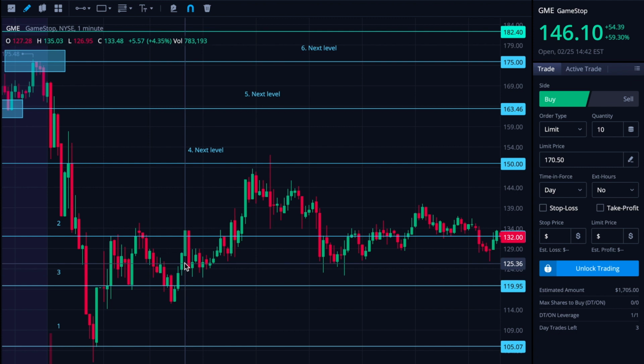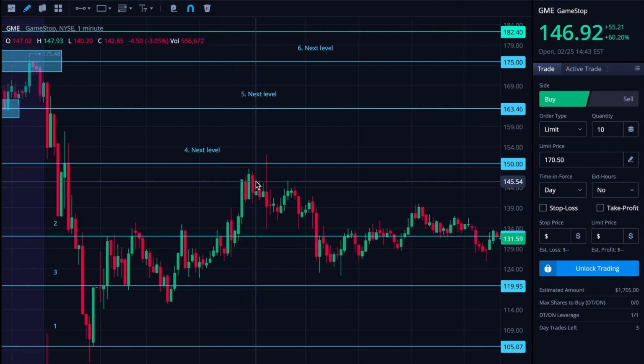As you see, we hit this level 2 and bounced off of it, struggled our way back up to level 2 again, fiddled around, and then we broke through. So again, as you get to these areas, there's going to be some pretty good movements in between them, and they're often going to get stuck as they're trying to break through them, or hopefully as they come down, they don't blow right past them, but they find a level of support and then consolidate for a little bit, and then you can see what they're going to do.